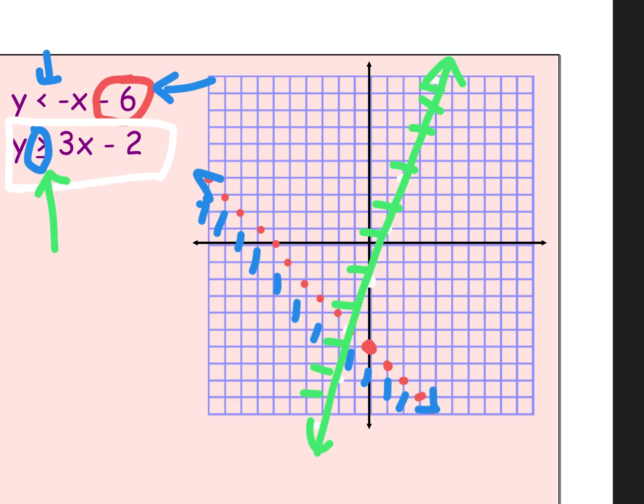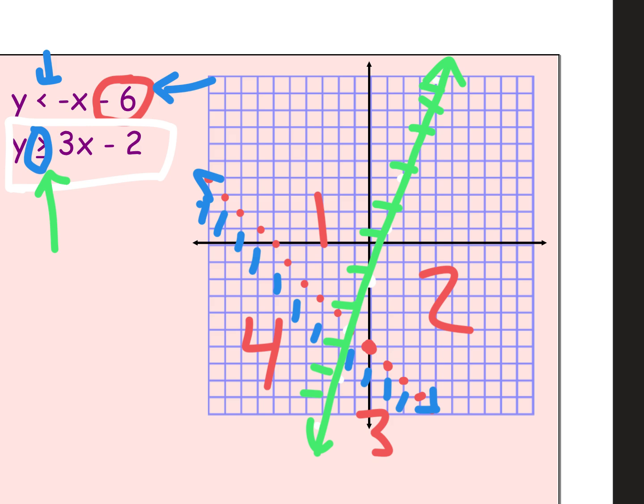There are 4 regions. Is it region 1? Is it region 2? Is it region 3? Or is it region 4? That's your answer. Region 4. That's where it got double shaded. Any 2 lines cross, you get 4 regions. They don't have names. A good kid asked me last year if they have names like quadrant 1, 2, 3, 4. Nope, they don't, because they aren't straight lines. But they can be thought of as 4 different regions.